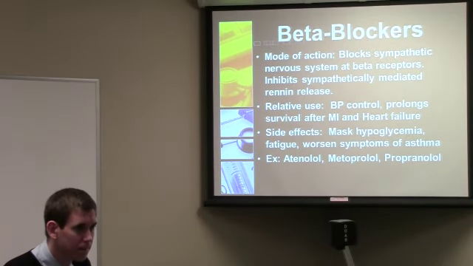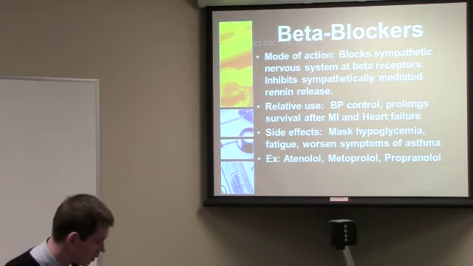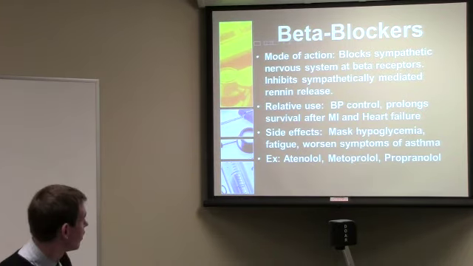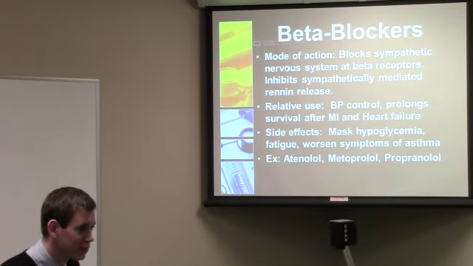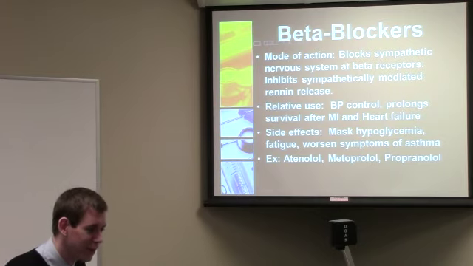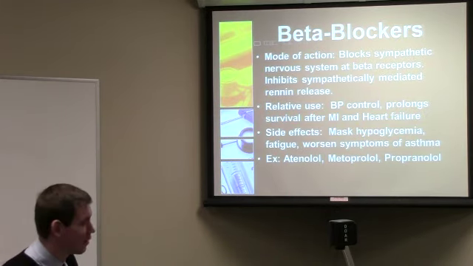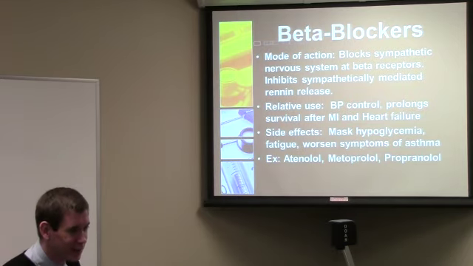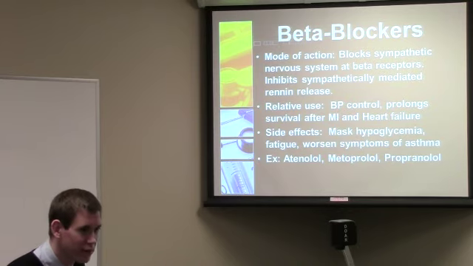Everybody good so far? Okay. I'm going a little fast, so if you've got questions, let me know, because this is very, very important stuff. Each slide is extremely important. One slide I cannot say is more or less important than the other slide. They're all important. I would not say highlight everything, but I would just make a note to know the PowerPoint. Because I could ask you a dozen questions off this one slide easily.